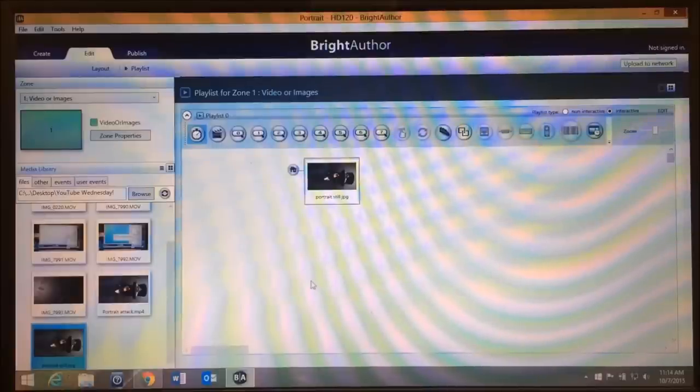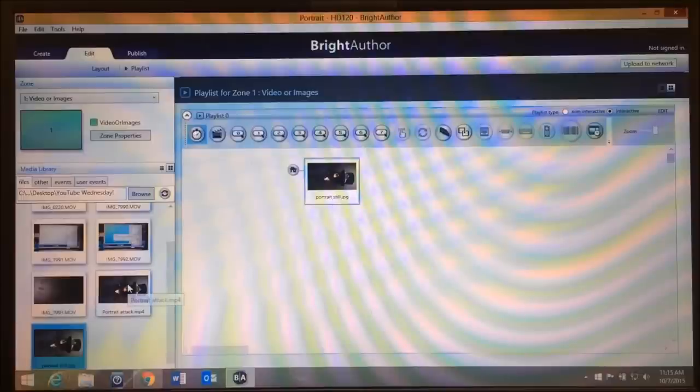Now, what the ambient or home image is, indicated by the icon right here, is when the BrightSign player is powered up, it's going to play this on a loop. Or if it's an image, it's just going to display this image until it receives a command to do something different. So you can put up to 8 different files. So you could tell it from this home image to play 8 different video files. We're only going to use one. We're keeping it simple because we want our portrait to attack and then go back to normal.